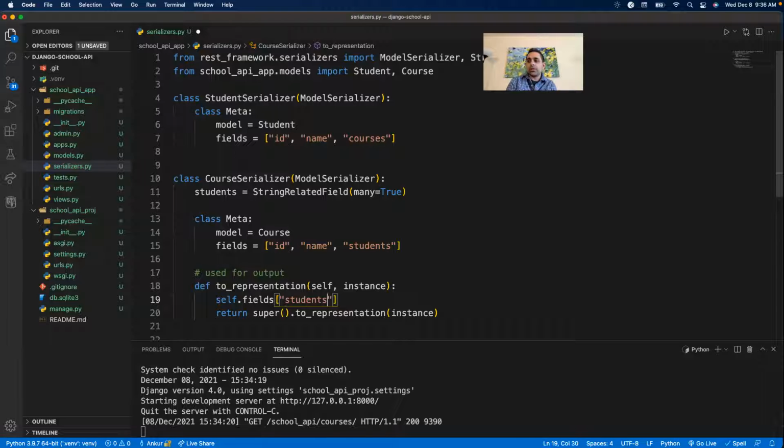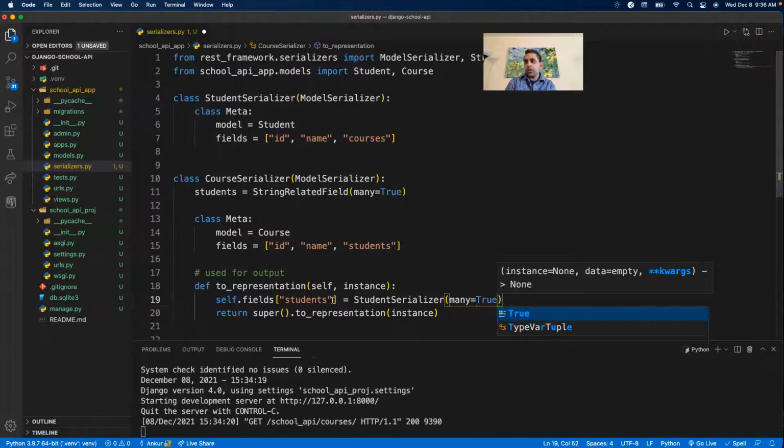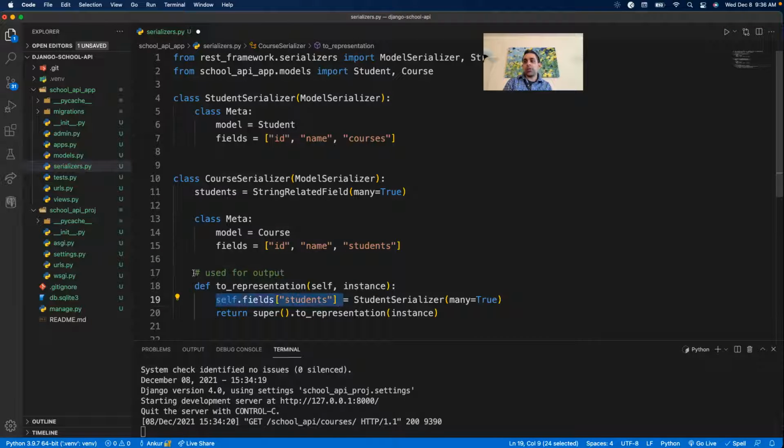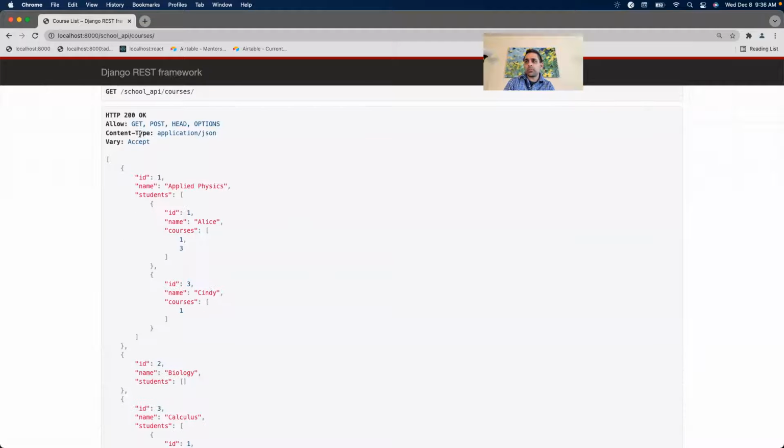So here, students is the field I want, right? Because that's the name here. And then we could do something like students serializer, many equals true. All right, so what this will do is actually use our serializer to deserialize only for output. The cool thing about this is that for input, we can still use IDs. So if I go back here and refresh, everything's cool. Notice we get our student info. So that's part 1 of what we wanted. When we do a GET request, we get the student details.